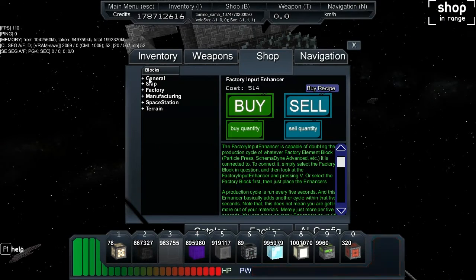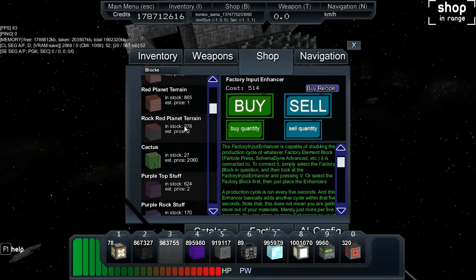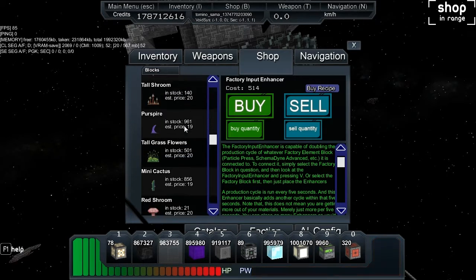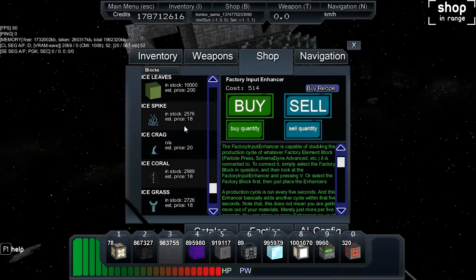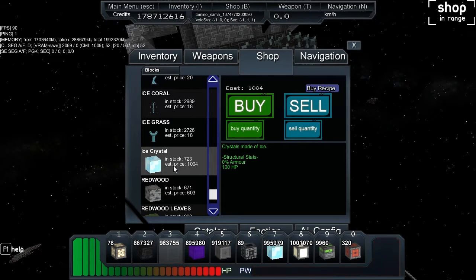Okay, so now we're in the shop and I'm just gonna pick something which I've got loads of. So for giggles, let's go for ice crystal. I don't even know if you can do that, but we're just gonna use it as an example. So I'm gonna go and find ice crystal. Okay, we're gonna be sort of like alchemists here. I'm gonna create diamonds.